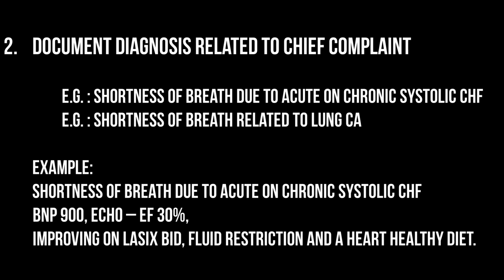Every single time you document diagnosis related to chief complaints, you should follow that with assessment, evaluation, and treatment and plan. For example, shortness of breath due to acute on chronic systolic heart failure, BNP of 900, echo EF of 30%, improving on Lasix BID, fluid restriction, and heart healthy diet. That gives a complete picture of what's going on with the patient, your diagnostics, and the treatment and plan.